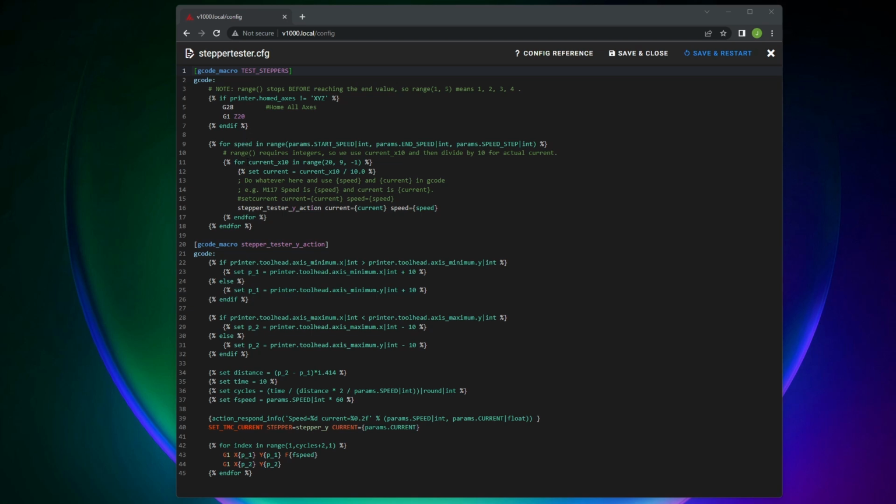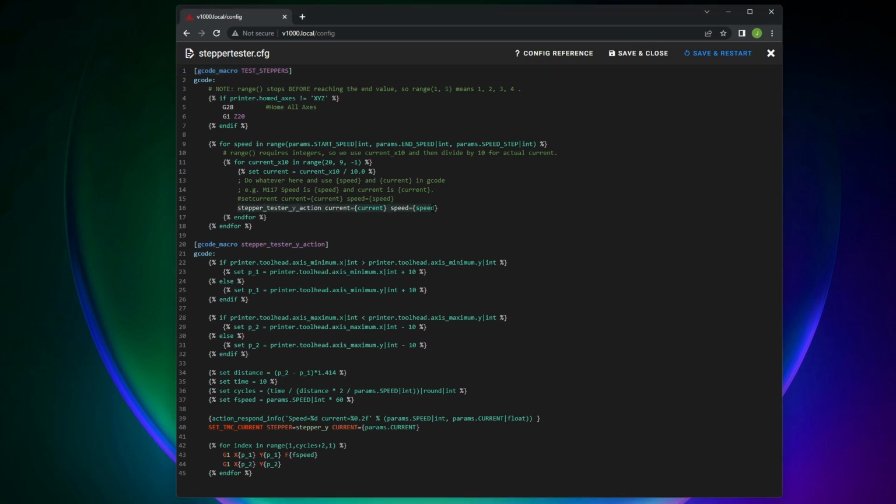loop. And then the second one, we have a current range from 2.0 amps to 0.9 amps in negative 0.01 amp increments. So what this is going to do is it's going to iterate through different currents at a specific speed. It'll go to the next speed, do that same range of currents, and keep repeating until it's combined all of the different speed points and current points together. So it adds up a lot of points really quickly.